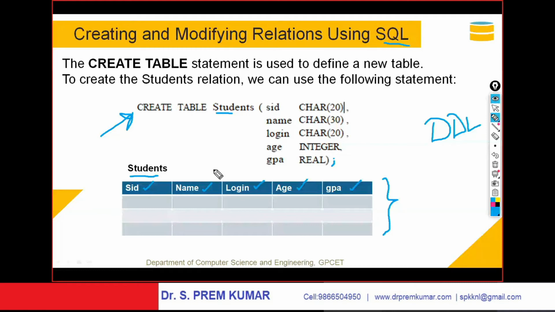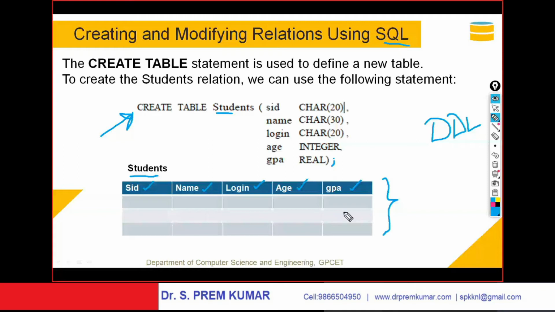Name is character 30. Login is character 20. Age is integer, so you can store integer numbers only, not real numbers. GPA is a real type. Real type means it supports fractions.